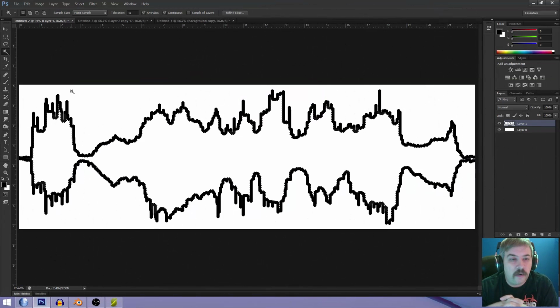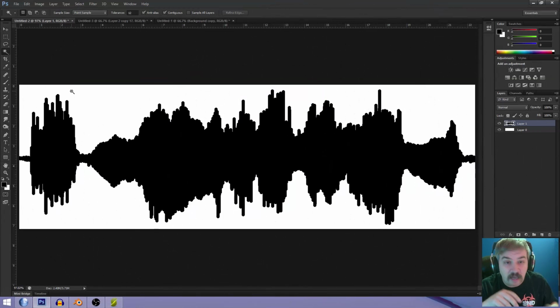You'd have to mess around with this to see how thick or thin you like the line. But if you want to make a thicker line, you would just make that contract more. What it does is it pulls your selection from the edge further, and hence creates that thicker line. Since we're not doing that, I'm going to undo that and deselect our marquee tool.